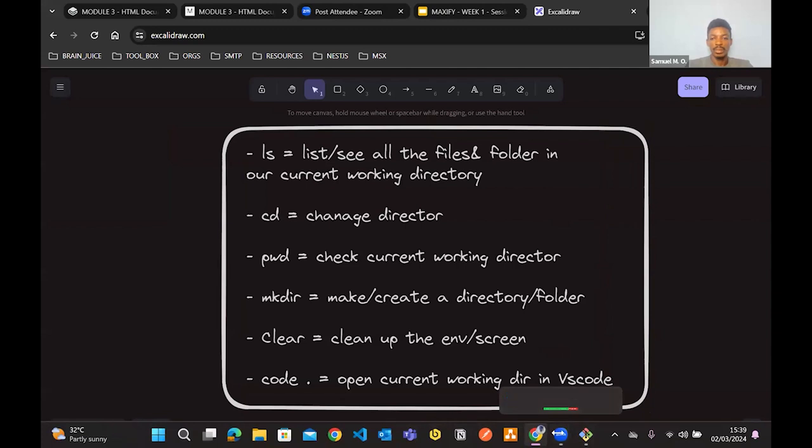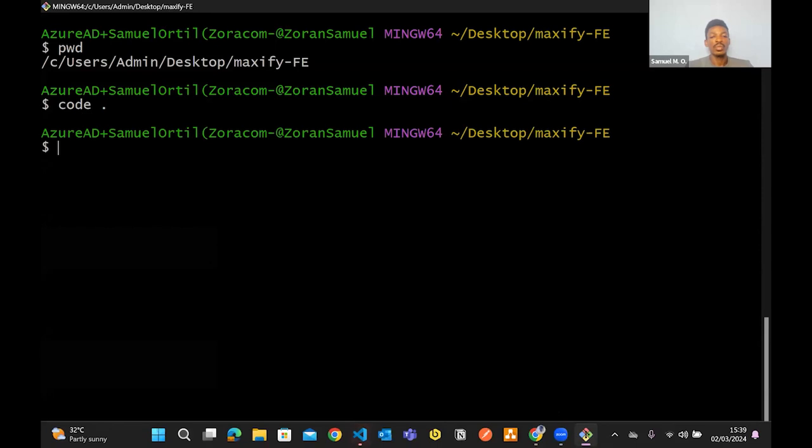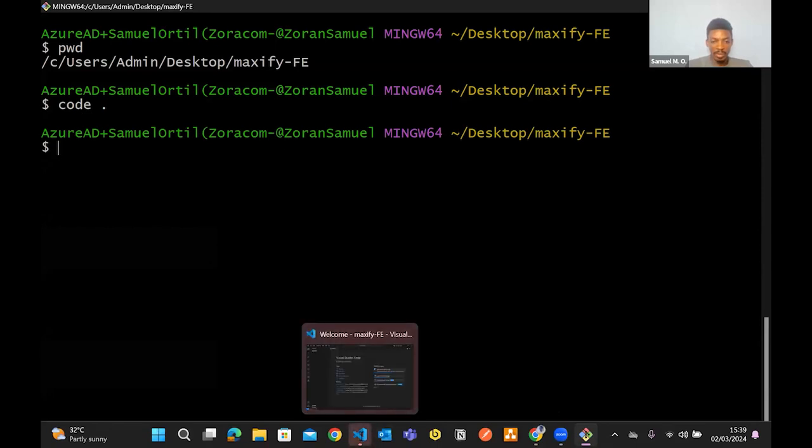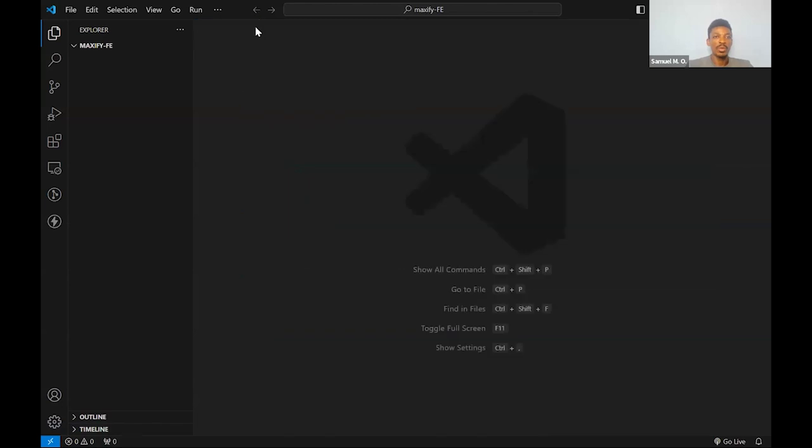That's great. Let's get back to this place. Now I want to open this folder, so I'll just type code dot, hit enter. Let's wait for the magic. You can see it is now showing a prompt to tell me that it has been triggered. So I'll just come down and click on it. Your welcome page will always welcome you. Thank you. Close the tab.